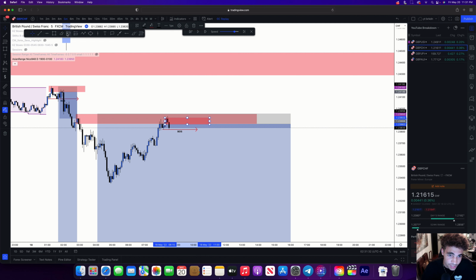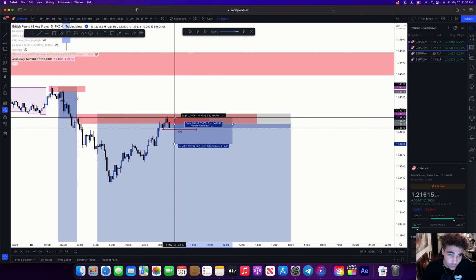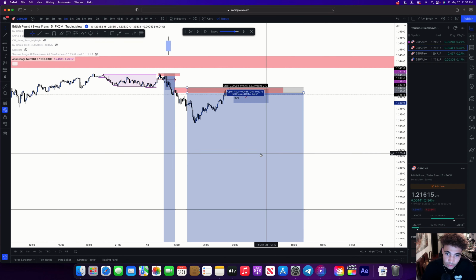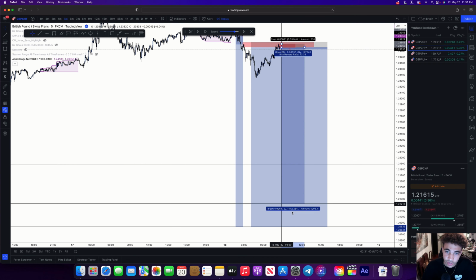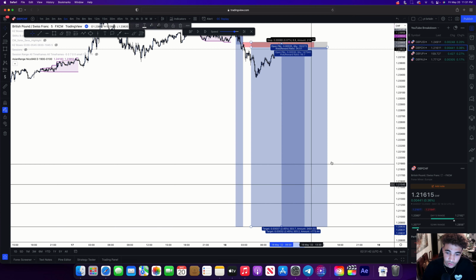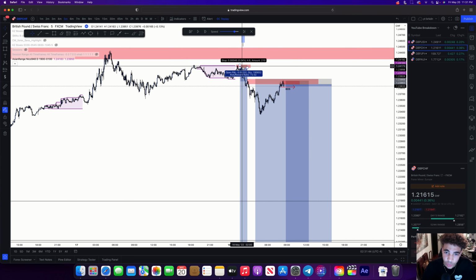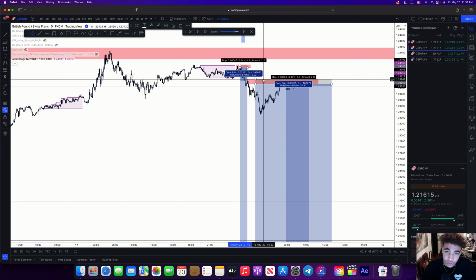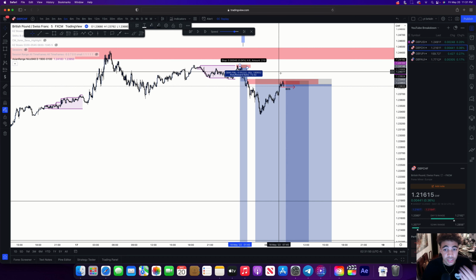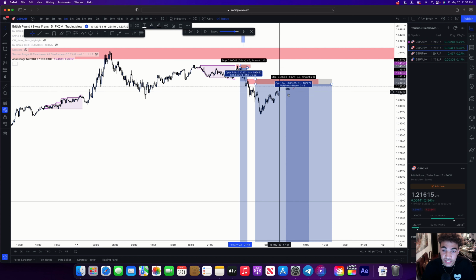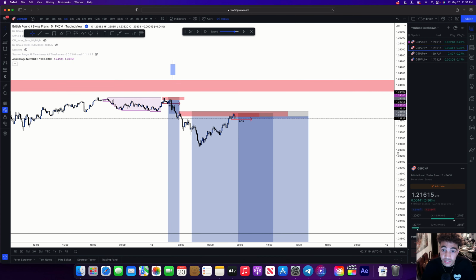And I can mark up this area and put another limit right here on this order block with the same idea of I'm targeting all the way down here. Now at this point, since we have entries in this area, you could put this trade's stop loss over here. You can match it with that stop loss. And now that this trade has a stop loss that's an entry, that could cover both of these trades if they get stopped out.